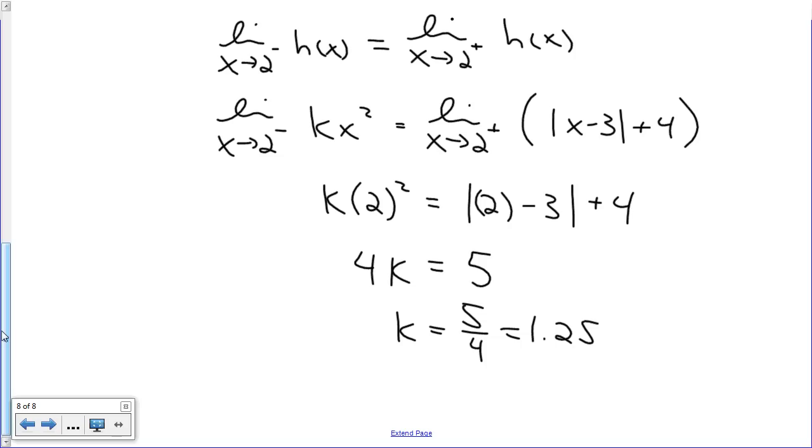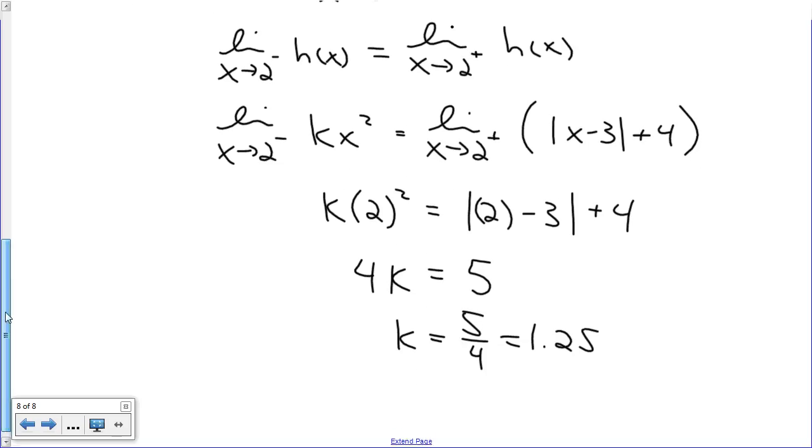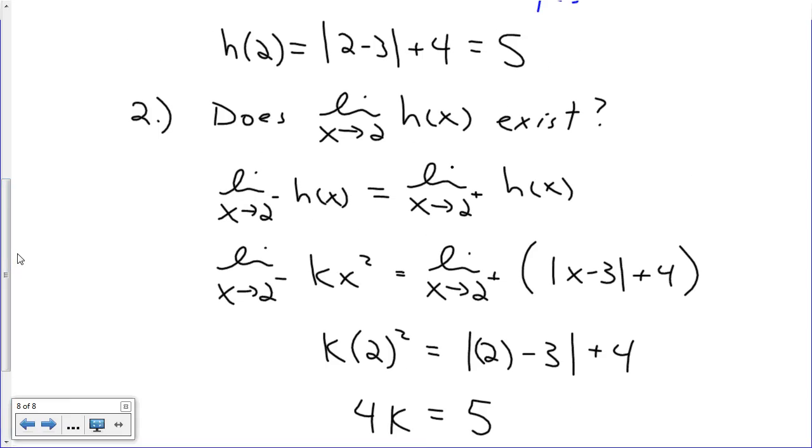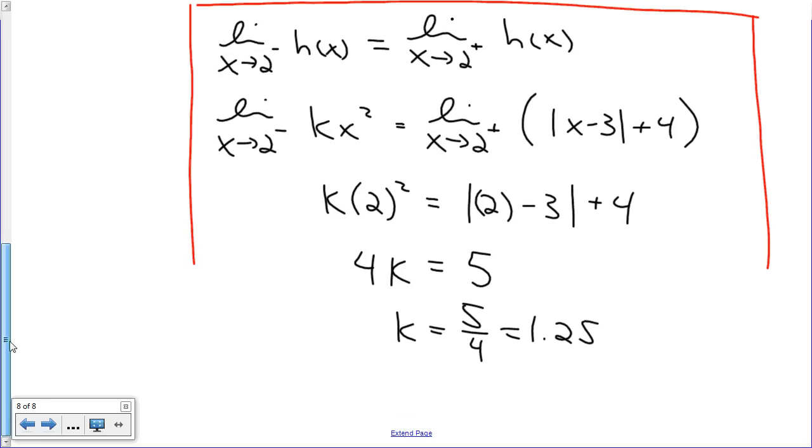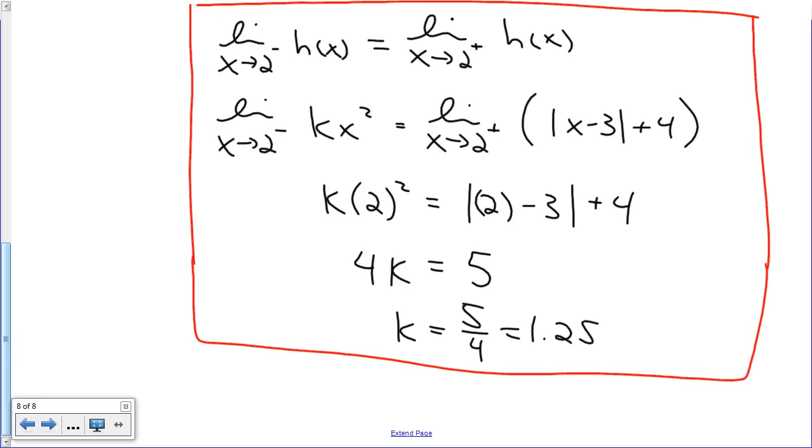And that's the second piece of this definition. If I force k to be equal to 1.25, I'll have the limit from the left side being equal to the limit from the right side, and once that happens, I know that the limit exists. So this would end up being a yes. And again, this right here, as it turns out, is the work that we need to show. I'm going to put that in red here, that this is the work we're going to have to show for each one of these problems. That's because I have to force the limit from the right side and the left side to be the same.